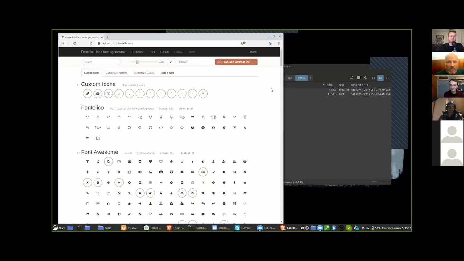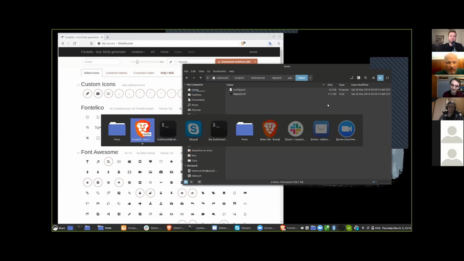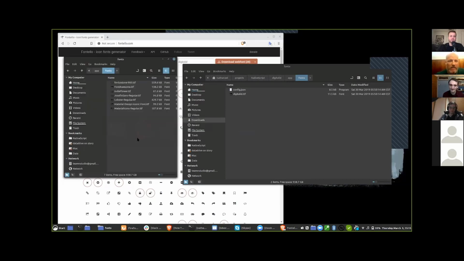Nathaniel, go ahead. So, are all of you aware that fonts take up a lot of space? I was just playing with the duotone Font Awesome fonts the other day, and as you can see, it's 0.5 MB in size. Font Awesome by default is 138K. And if you use enough of these fonts inside an application, you can start using a good chunk of disk space for an application.